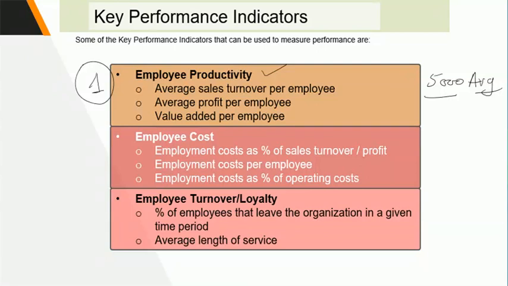Then what is the average profit per employee. Because they are hiring you, they are paying you, and they have to make some office expenses and everything over the employee. So they will be working on the average profit per employee. They will need to know how much you have spent or how much you have earned over a year. So this is the reason they have to see the average profit per employee also.